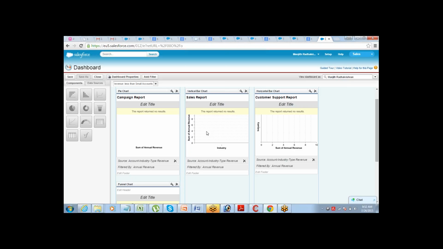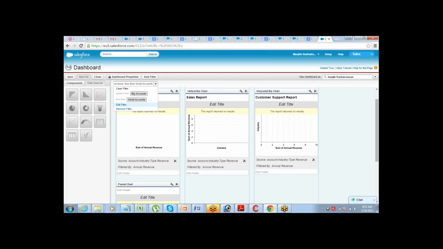Okay. And the same process. If you want to make changes to a certain report, see, dashboard, whatever you do is for this entire dashboard, for this entire region. If you want to make a change on a certain report, then it has a source report, right? So you should go to the source report and customize the filter there. Correct? Okay. So to make changes on the report, go to the report, customize the report and put the filter there. If you want to apply a filter here in the dashboard filter, this is applicable on the reports.